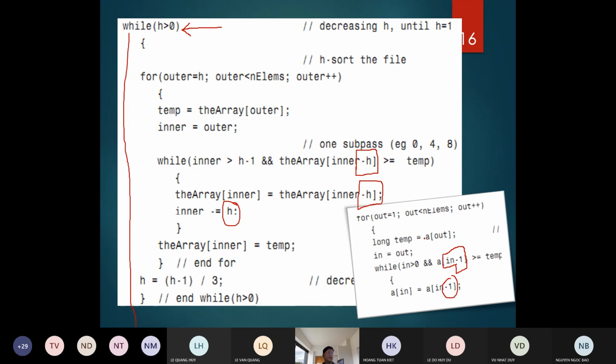Okay, this one, the insertion sort. We have a for loop, and here we have a for loop. We start from 1, or we start from h, and so forth. Okay, everyone, is it okay? Now we can move on.